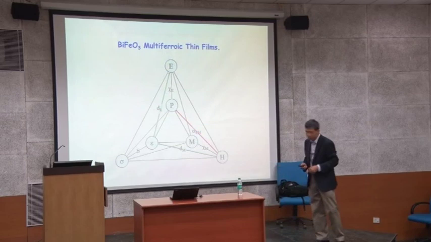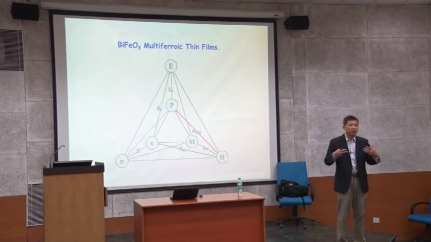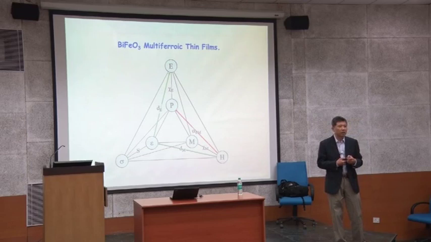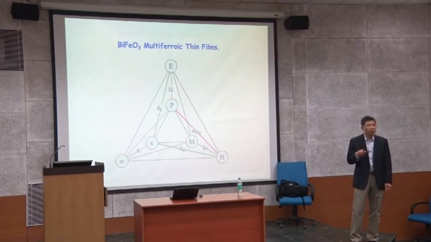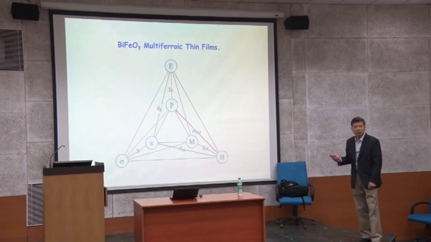Multiferroics are recently the discovery and demonstration of unusual ferroelectric, ferroelastic, and magnetic properties in this system, bismuth ferrite, or some other types of multiferroics. That actually sparked a lot of interest in the condensed matter physics and materials community. People use different definitions of multiferroics, but I think the general definition is a cross coupling of different order parameters, and that's what people are interested in.